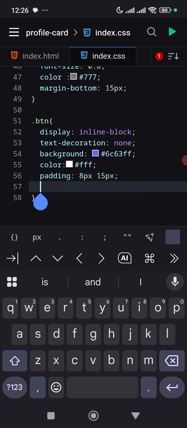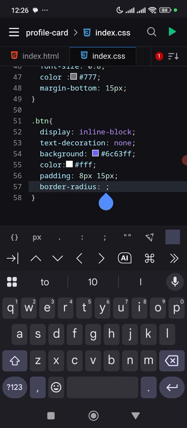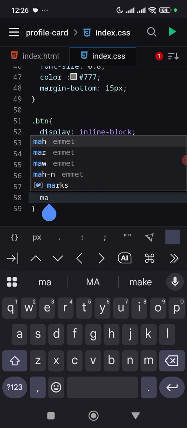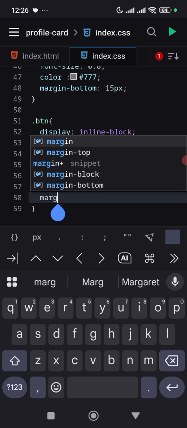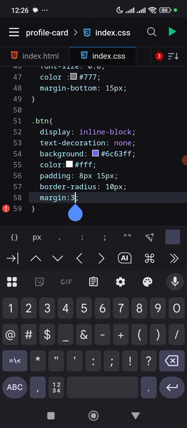The next thing I'll do is the border radius, to be 10 pixels. And then margin, all round, to be 3 pixels.